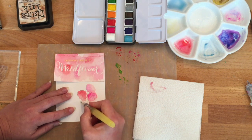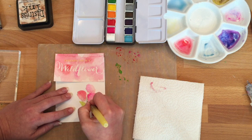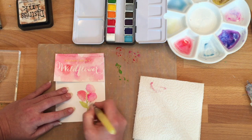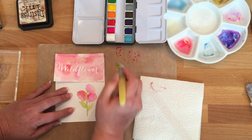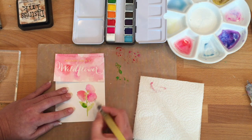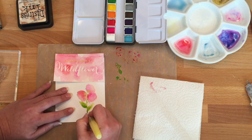Next, I'm going to apply the green ink for the stem and the leaves on this stamped image. So for this, I'm starting with a lighter green, and then you're going to see me go right up to the palette again and directly take green right from the palette onto the stamped image, and that is going to give me a darker concentration of the green. And because the watercolors are still wet, the green is going to sort of fan out, so it gives you that lovely effect that watercolor is sort of known for, where the colors bleed into each other.